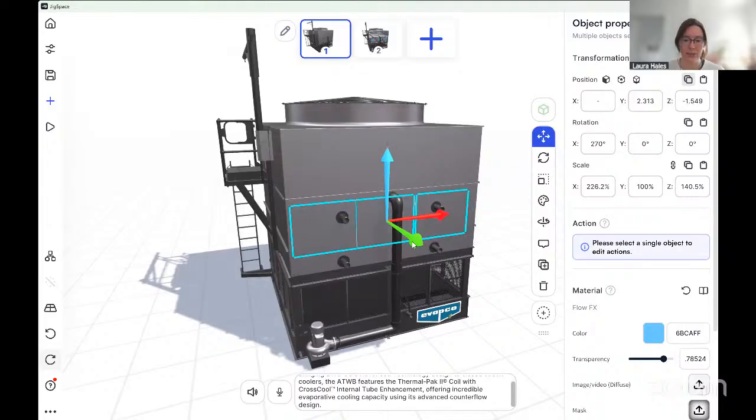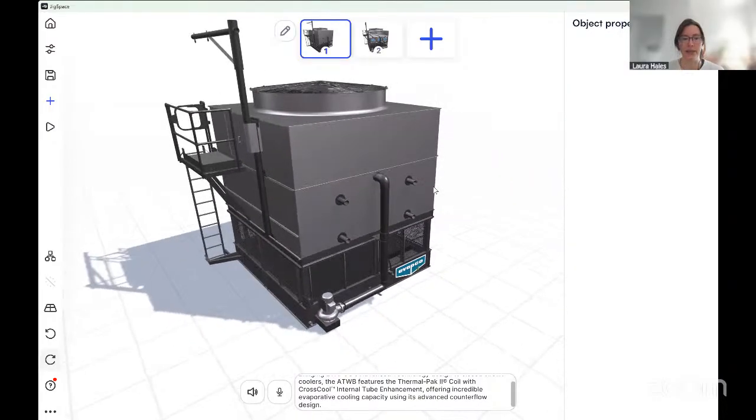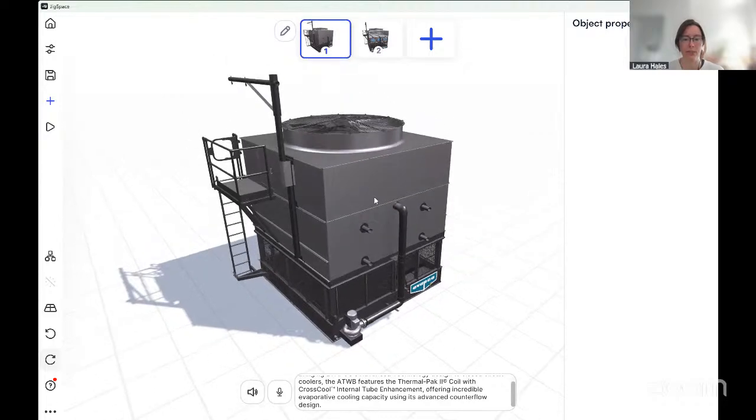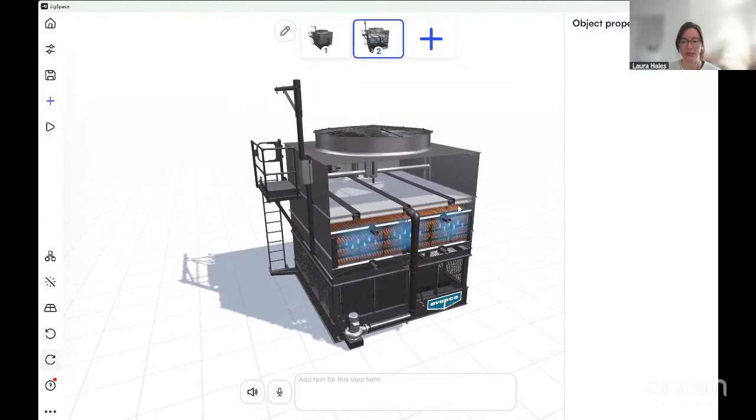Now, I do need to make sure that I position these back on the first step so that we're getting that nice transition across our timeline. So we've got our step 1 where we're introducing the product with the company branding, and we have step 2 where we're going into some of the detail of how this product actually works. And very similar to Vantana, in order for us to share this product, we just need to hit save.